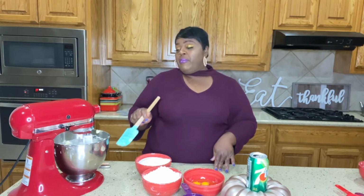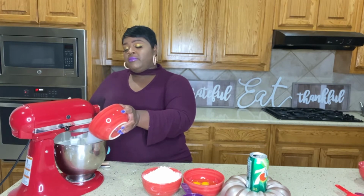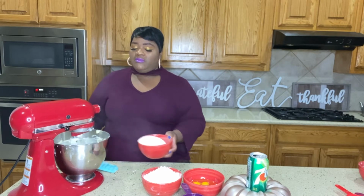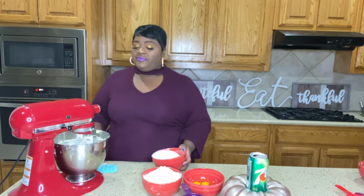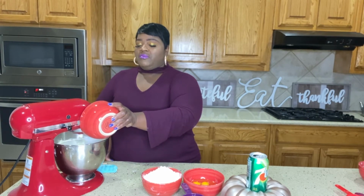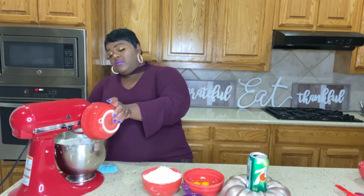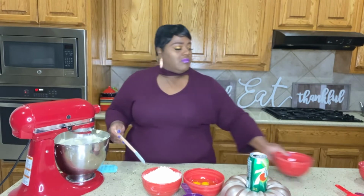So our 2 minutes is almost up. It's looking pretty good. And also when you beat the sugar and the butter, you want to kind of speed it up just a little bit. So I've already pre-measured everything. You just pour it in a little bit at a time so you don't get sugar dust. You're just going to take it up a notch. So I'm gonna go ahead and let that beat for 7 minutes.